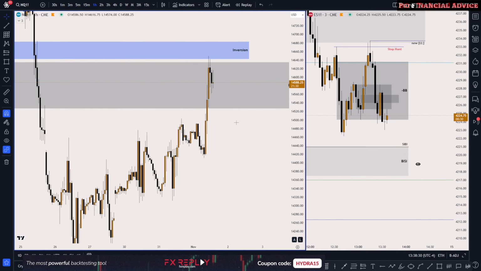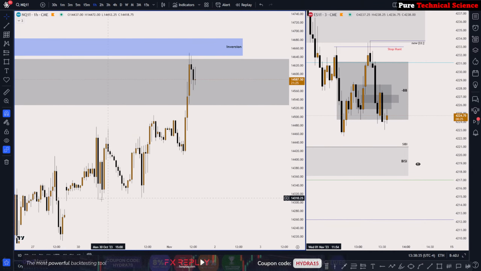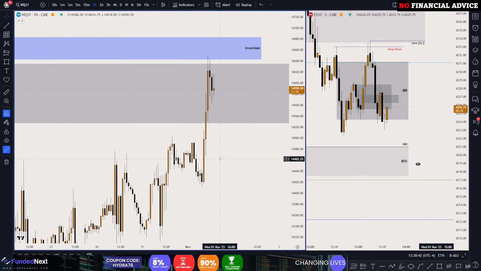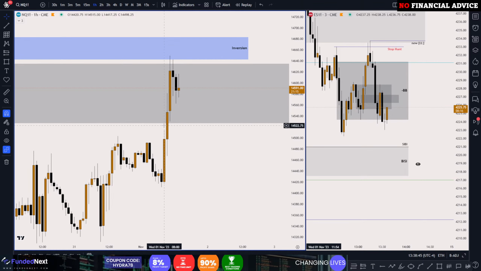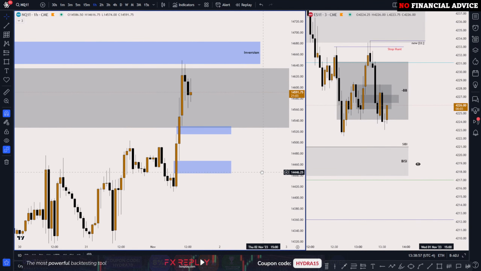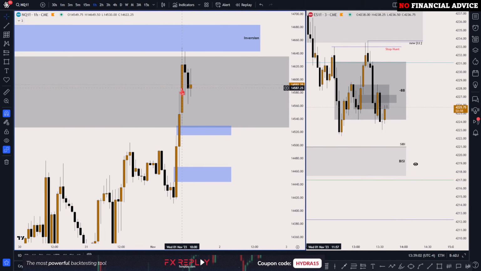A lot of liquidity here, but price may not reach all the way down here. We have a lot of high impact news this week, so we'll see what happens. We do have the same price action, folks, even on ES and NASDAQ. The same price. We have this fair value gap alongside this fair value gap. So we'll see what price does here. There's no fair value gap here on NASDAQ. We had a fair value gap here on ES and Dow, right?